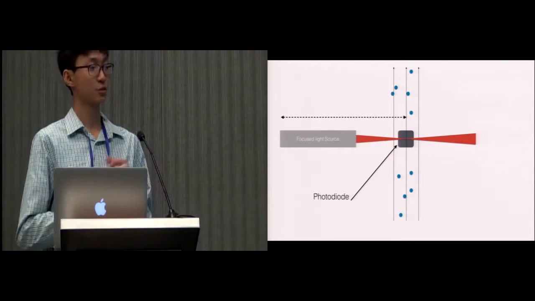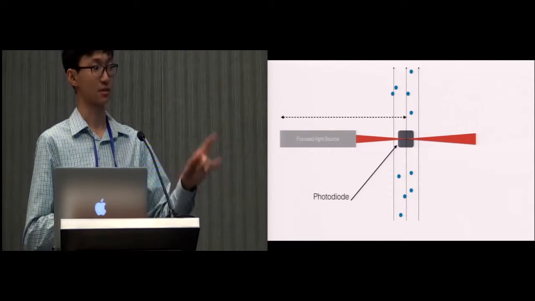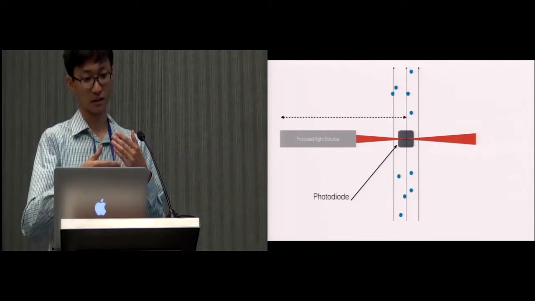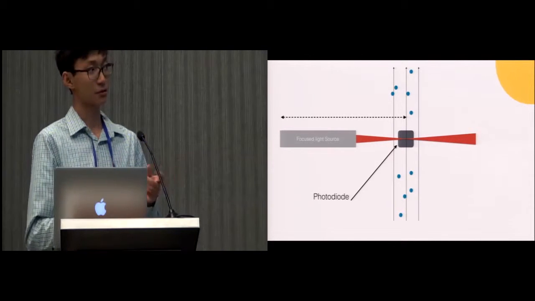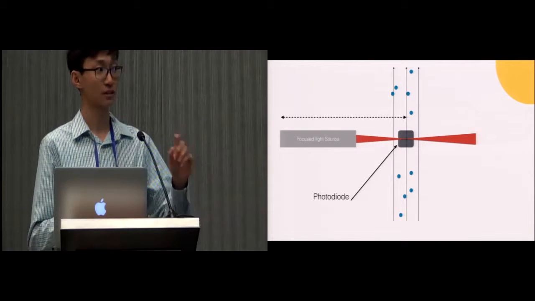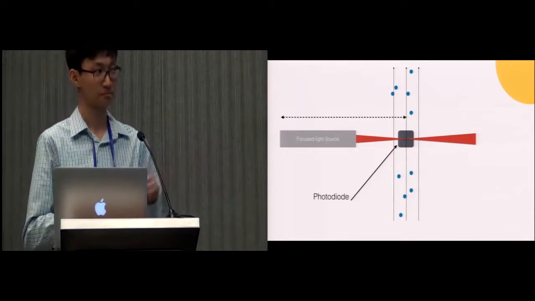So the two issues with these sensors are, one, the size can be driven by the size of the light source and photodiode, so the distance between those two elements and the optical elements in between. And also, because they're optical sensors, not only does the photodiode respond to the particles scattering the laser light, they also respond to ambient light.